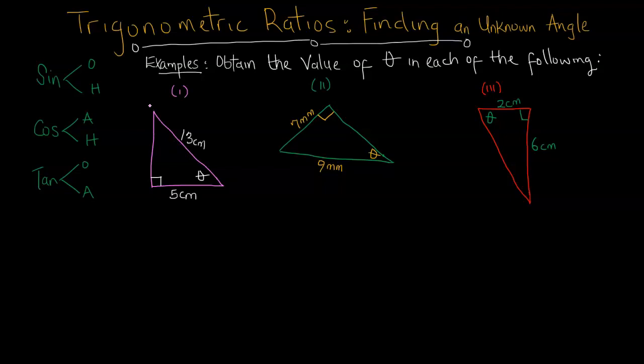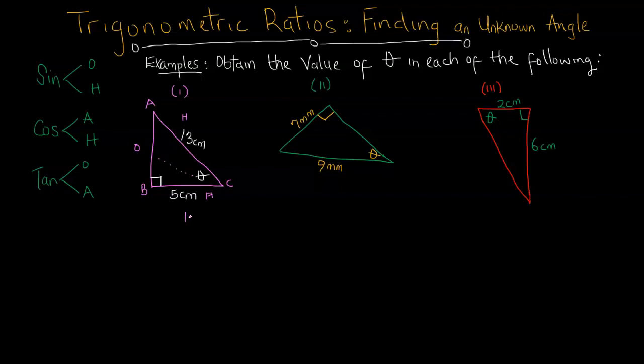So to make it easier, I can just label this triangle A, B, and C. So clearly, the side AC is the hypotenuse. So I'm just going to have an H. Now, this is the named angle, the angle theta, whose value we are interested in obtaining. So clearly, this side AB is its opposite. That leaves the third side as the adjacent.